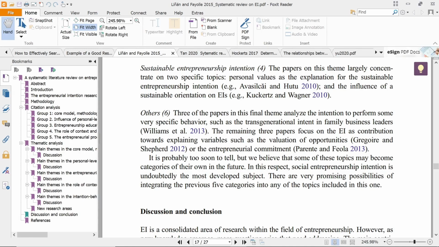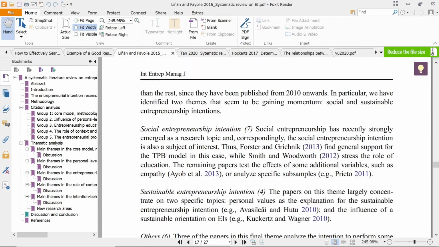Entrepreneurship commitment. Like I explained, if you see a blue link like this on a reference, if you tap on it, it will go to the exact reference. So these are automated references. If you tap on that to go to the reference list, you can get the title, then you search for it, so that you're cross-referencing. Or entrepreneurial commitment, you can research on that. For me, I chose social entrepreneurship intentions. This is the foundation of my research topic.